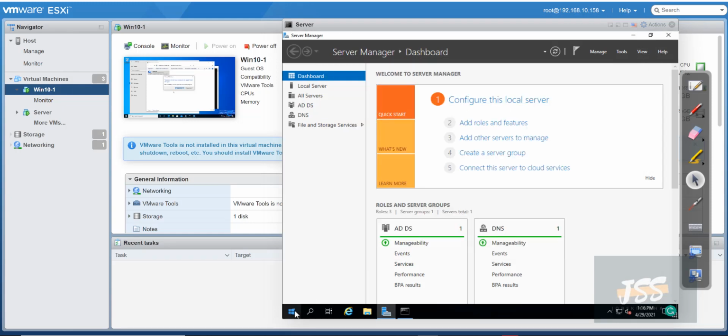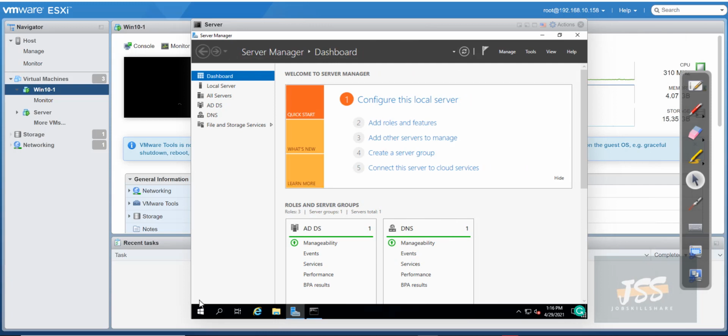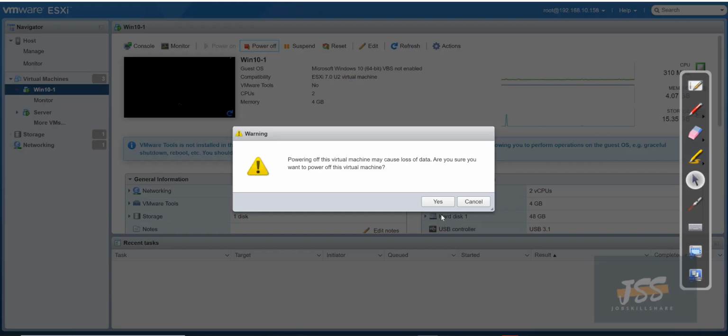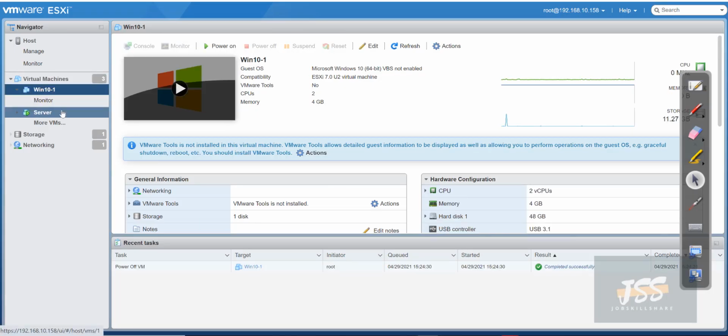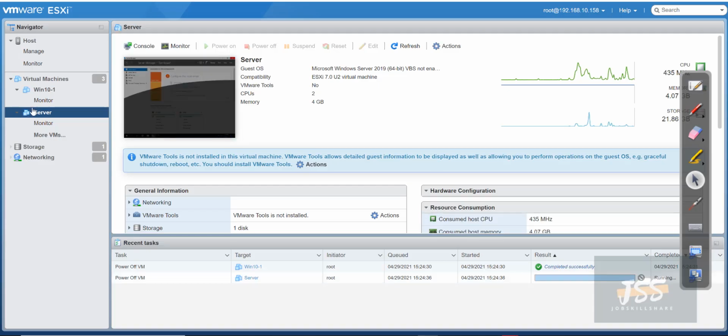In a lab environment, that's the beauty of a lab environment, that whatever you create, you can totally destroy it and not worry about it, right? So that's exactly what we are going to do. I'm not even going to shut down, just to show you how this can be done in labs. Don't worry about it, because this is something you're learning. So just turn it off like that. Let's go ahead, turn off the domain controller like that.